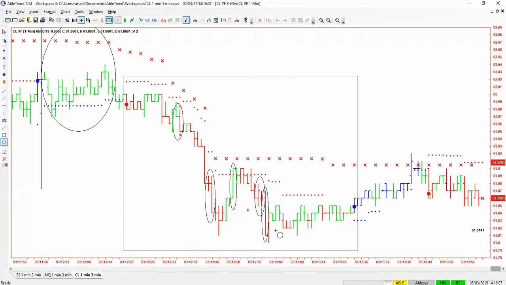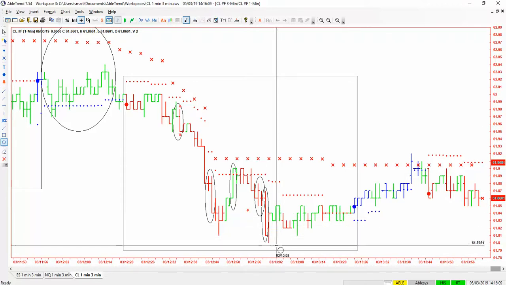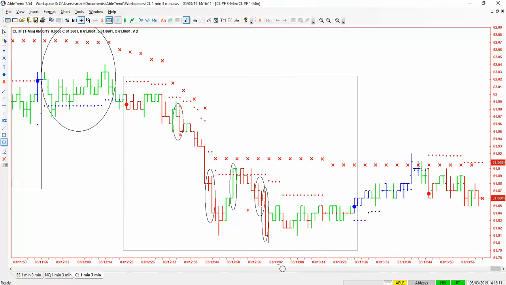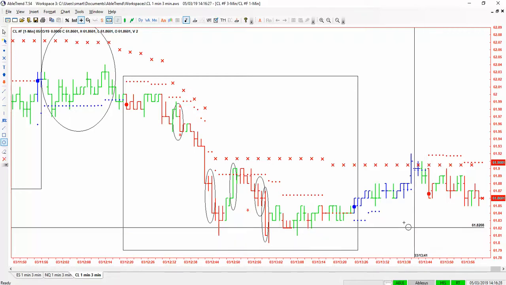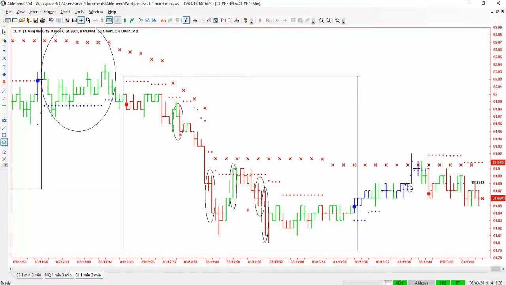Four o'clock closes right here. This is where the market closes. It says 13:02 down here, but that's my time. So that's 4 o'clock New York time right here. And you can tell the market's now closed. The markets are now closed because see how it just kind of flat lines? You get a great big no trade zone.